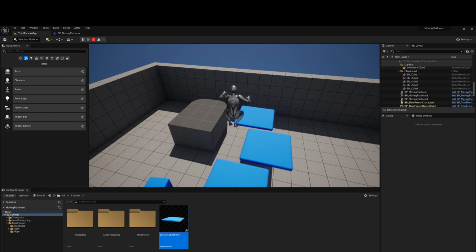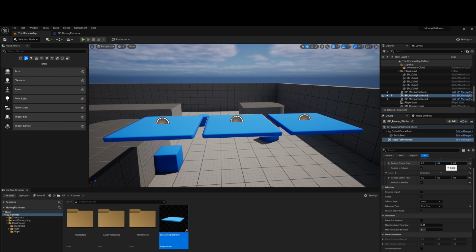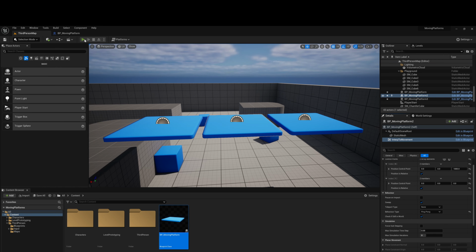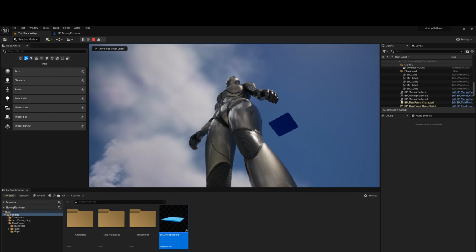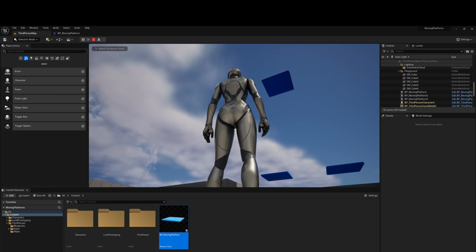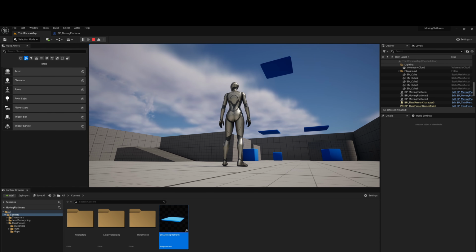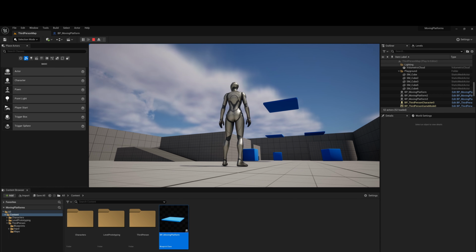So say if I wanted this moving platform to go in a different direction, say if I wanted it to move 1,000 units into the sky and basically lerp up and down rather than horizontally, so go vertically instead, you can just change the values of that platform, hit play, and as you can see in the world there, you can see the platform moving down. Once it reaches its control point, it'll go back again.